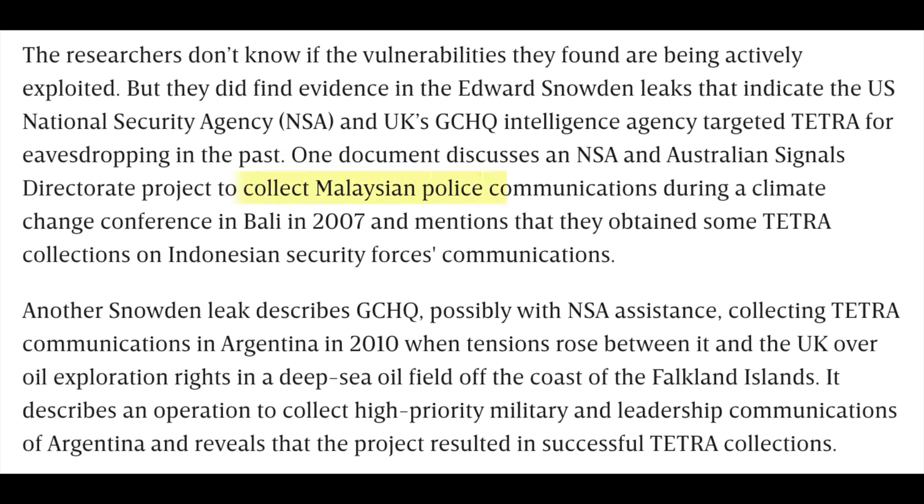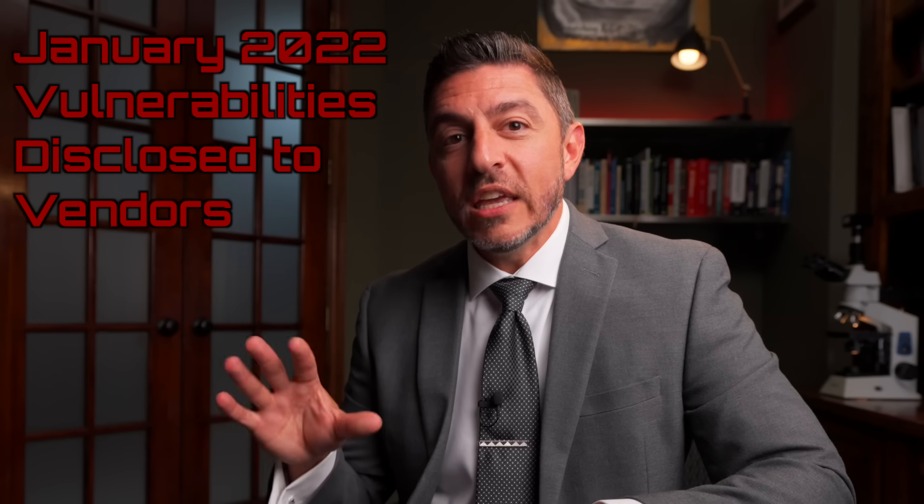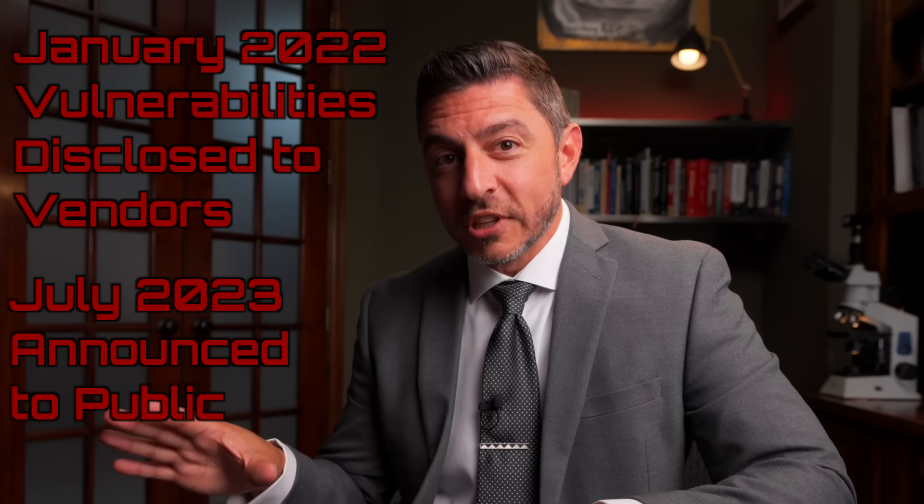Perhaps like the NSA and GCHQ in the UK — if you look at the Snowden dumps, apparently they were sniffing up Tetra data and storing it in different areas. My guess is they were decrypting it, because they likely had that capability 10 or more years ago, in Malaysia and Argentina. There's mention in the Snowden leaks of them sniffing up Tetra data, and that data isn't very large — it's just voice data that's encoded and encrypted. You could sniff that stuff up constantly and save it until you figure something out. My guess is this isn't the first time these vulnerabilities were found, and likely government agencies were able to just get this source code. It took a year and a half to negotiate even releasing to the public that these vulnerabilities were found. That's a long time.